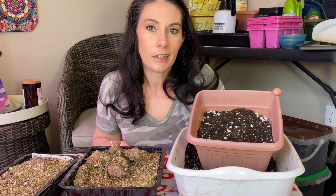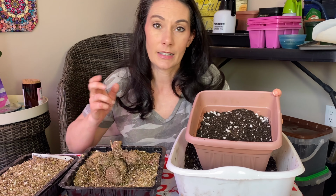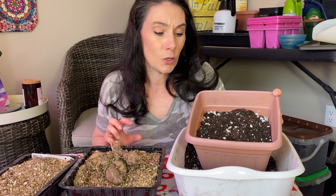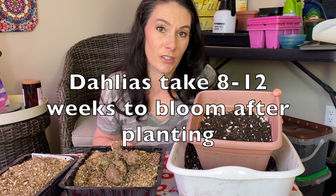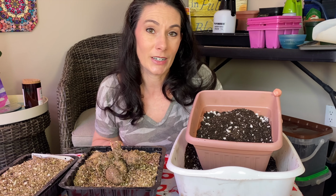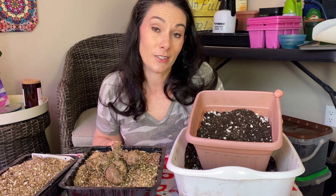So I'm going to get the rest of these potted up. I think that kind of covers it for care of dahlias and getting them just potted up. Like I said, Saskatchewan, Canada, we need to pot them up early. I have a 110-day growing season, you know, frost-free season. So if I want to enjoy these flowers for any amount of time, I find this is the best way to do that, is to start them early inside, and then I can take them outside after danger of frost, and they should be flowering fairly soon for me. Otherwise, if I just plant them at the beginning of my season, I might not even see flowers, or they might just come right at the end of the season as we're starting to get frosts.